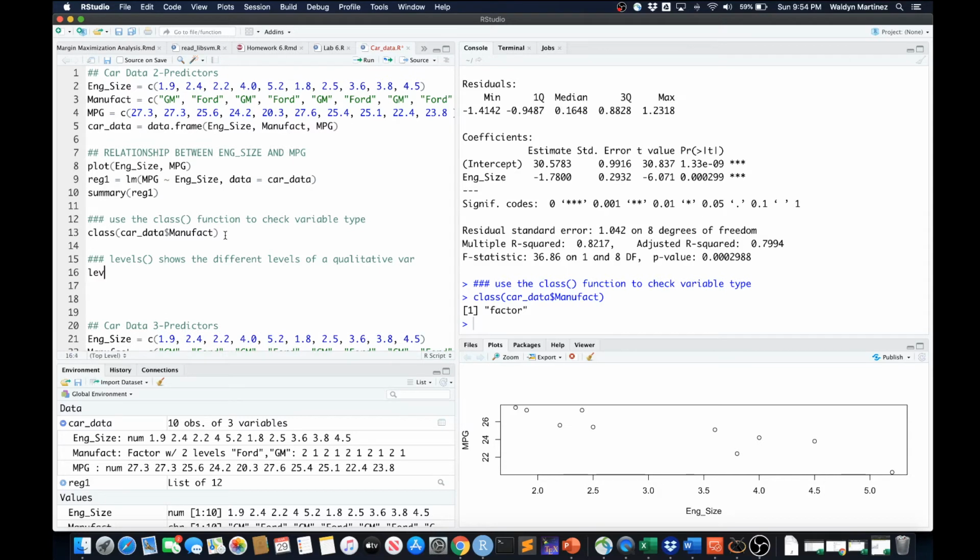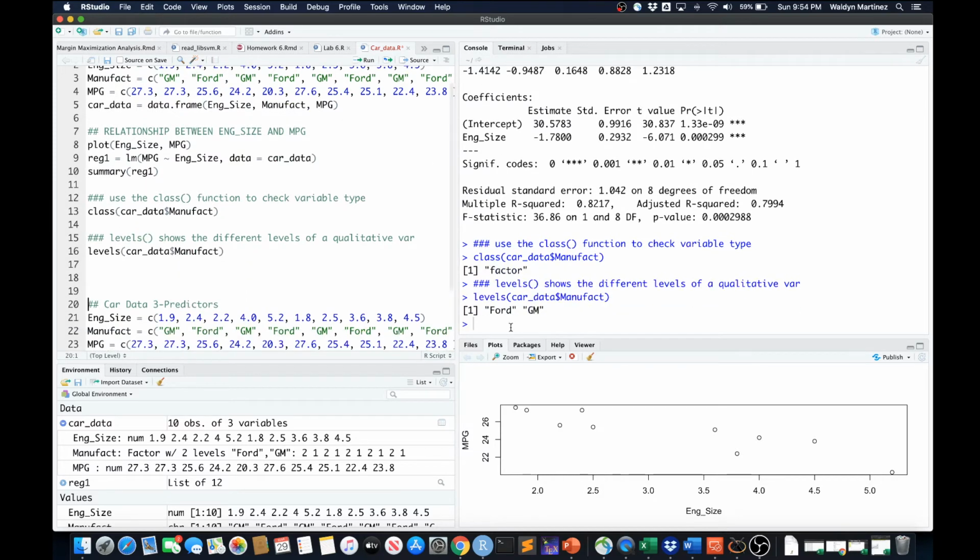So we can do levels of car_data manufacturer, and then check the levels. We can see that we only have 2 levels for that particular variable. Again, this function is fairly useful, especially if you have a lot of different levels.